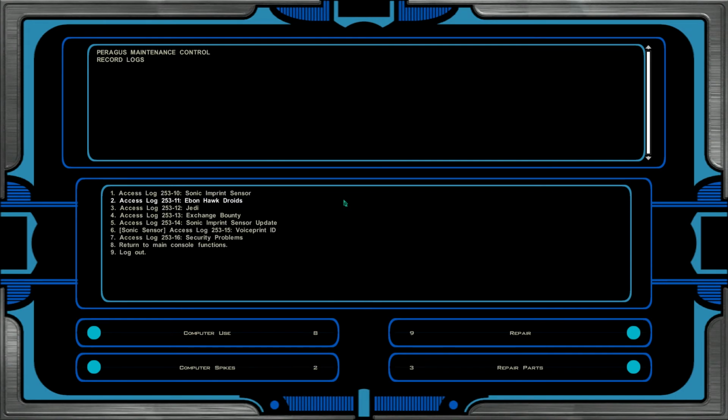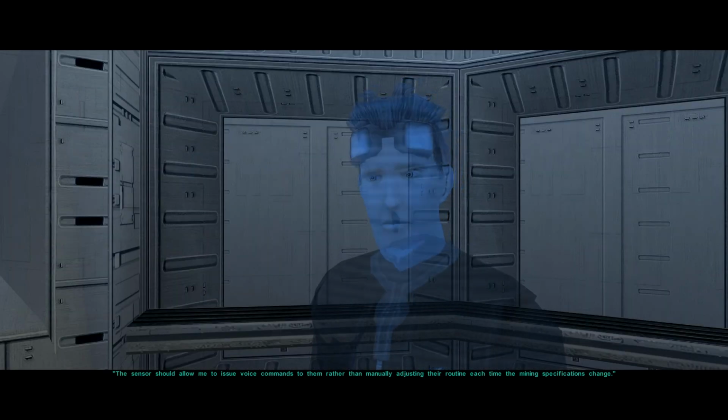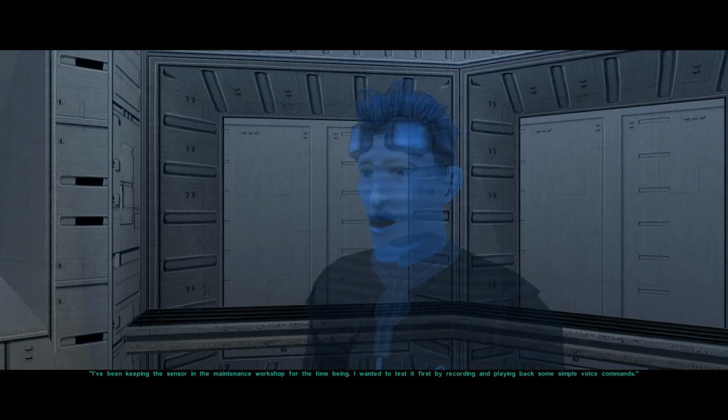Access maintenance logs. Sonic imprint sensor. Finish the sonic imprint sensor prototype for the mining droids. Everyone knows they need an upgrade. The sensor should allow me to issue voice commands to them rather than manually adjusting their routine each time the mining specifications change. I've been keeping the sensor in the maintenance workshop for the time being. I wanted to test it first by recording and playing back some simple voice commands.